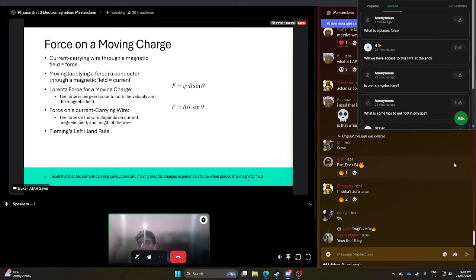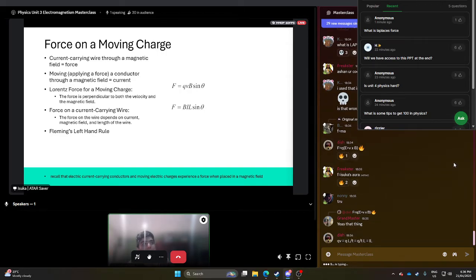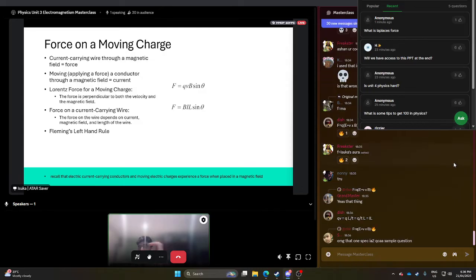But keep in mind, with both of these, for the Lorentz force, the force is perpendicular to both the velocity of the particle and the magnetic field, right? So this makes it curve in a magnetic field. You'll see this in pictures and questions. Don't worry about the curve. All you need to know is the general direction of movement. But because the force is perpendicular, it'll create a curved path.